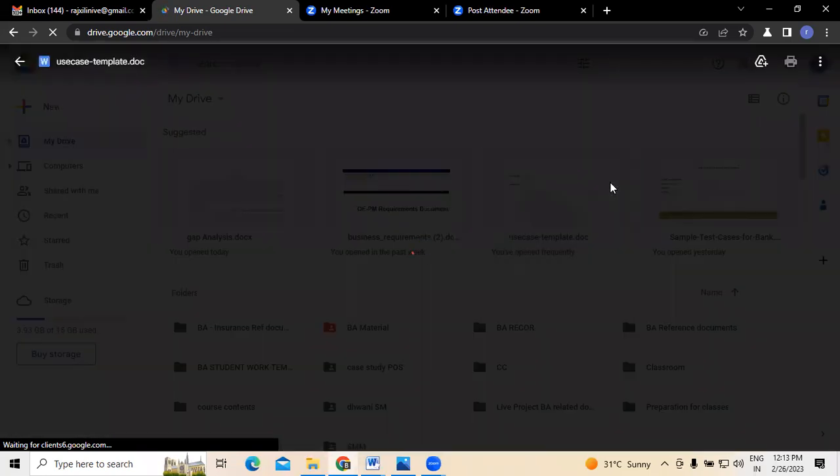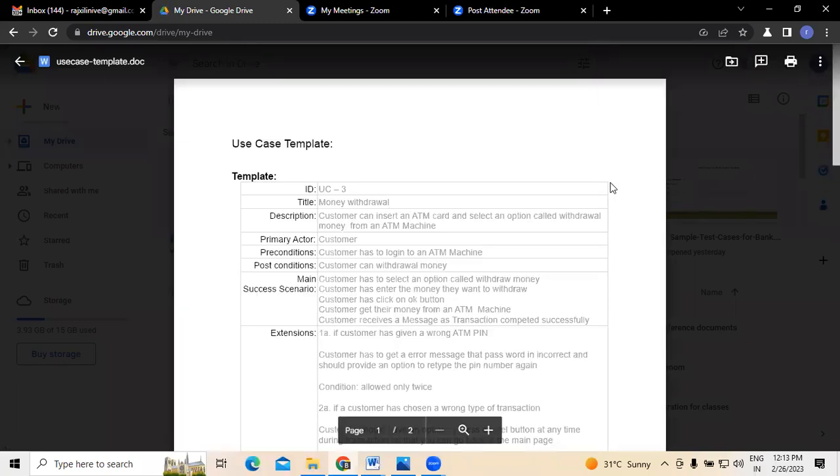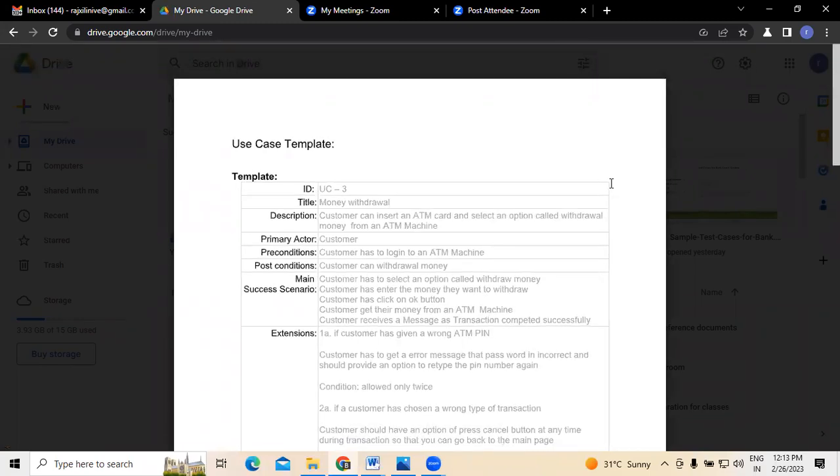Usually this use case document will be prepared by the business analyst team for all the functionalities. Yesterday I have shown it, again I'm repeating. So, use case template. Please do remember, this is a template I am showing you. The example belongs to an ATM system. For example, in an ATM system there is a functionality called money withdrawal. That's a functionality, right? So for that functionality, this is a use case template example which I am showing you.